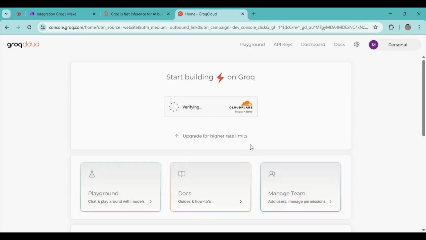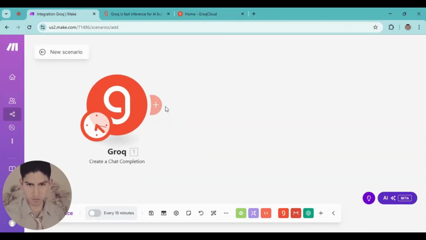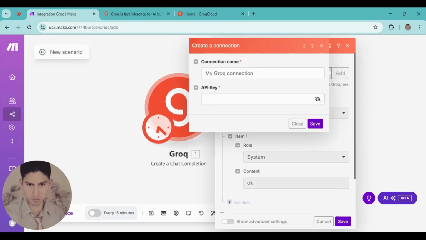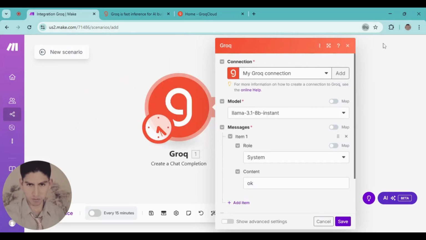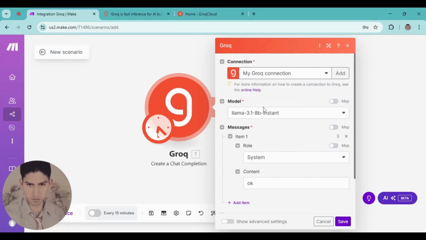Click here and copy this API account and let's jump into make.com. And once you're here, you just need to go here, add a new account, paste this API account and click save. Okay? And this way you're able to create different automations here in make.com completely free.